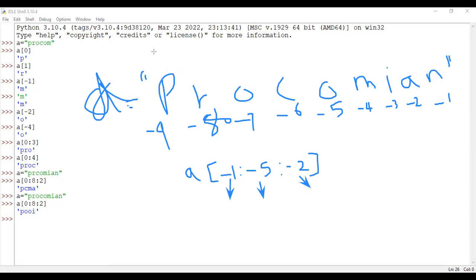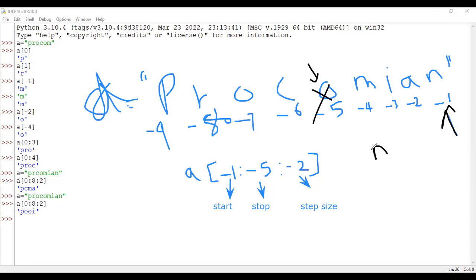Okay, start, I have already told you. Stop, but at the stop, the index -5 will be excluded. This step size, we know what is step size. Right, start from -1. If you are starting from -1, what's the logic? You will be having the N. You need to take N. -5 means here, no. So this will be excluded, right? And don't take this. These are the things you need to consider.